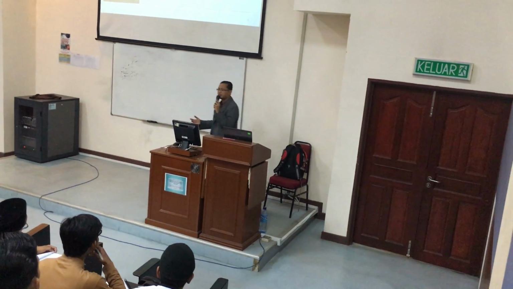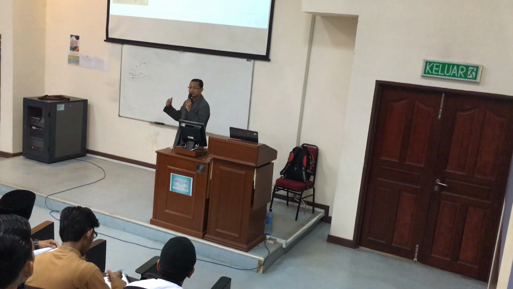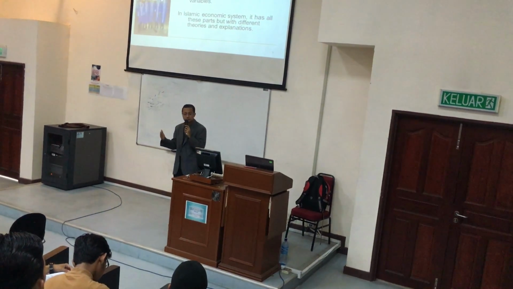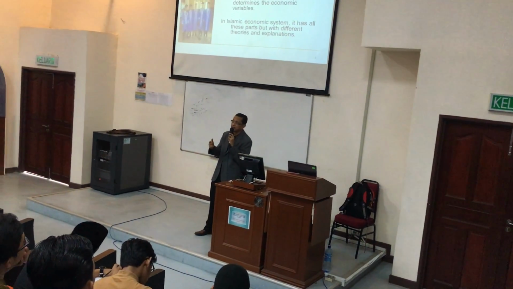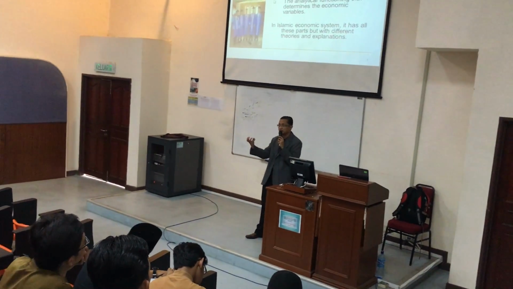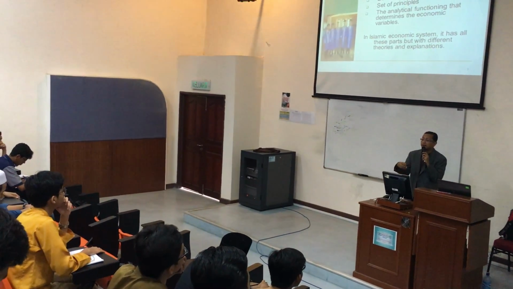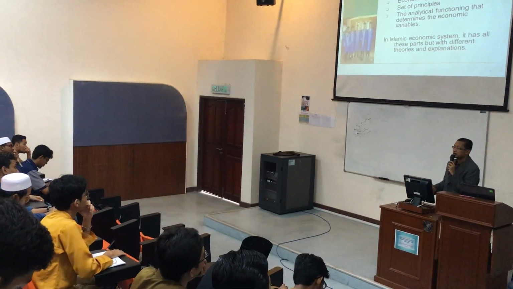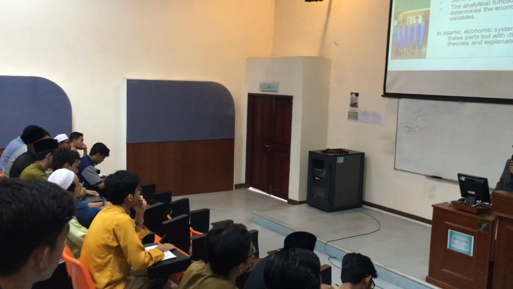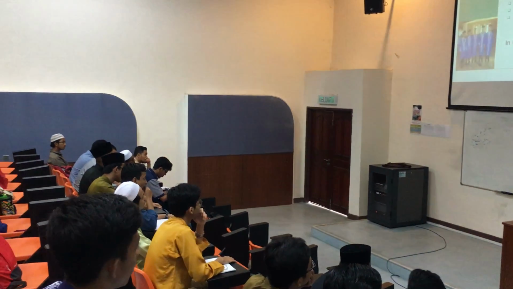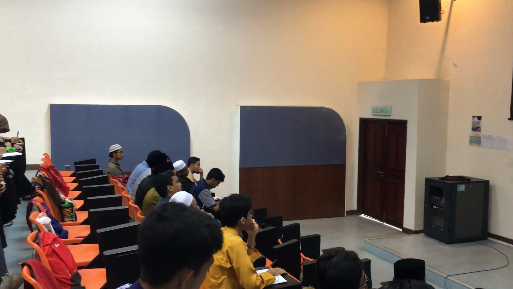Firstly, there are three parts of an economic system. The first one is the economic philosophy. The second one is the set of principles; from the philosophy, then we have principles. Then we have the analytical functioning that will determine the economic variables. So the Islamic economic system has all three parts, but with different theories and explanation.